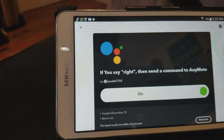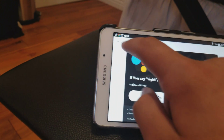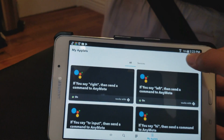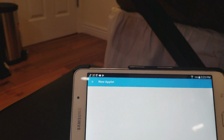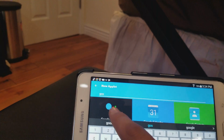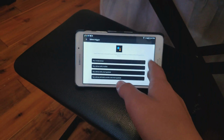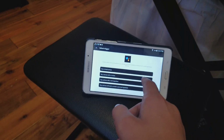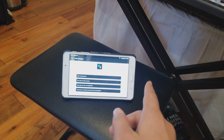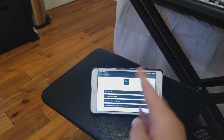The first thing we're going to do is link the two. On your homepage, you're going to click add up in the top right. If this, search for devices and select Google Assistant. At this point, I already have mine hooked up, but yours should come up with a display asking you to sign in with your Google account so that it works on the same network as your Google Home does. Make sure that the Google Home app and this app both have the same logins, so that when you say a command, it will activate on that, not just on your device.